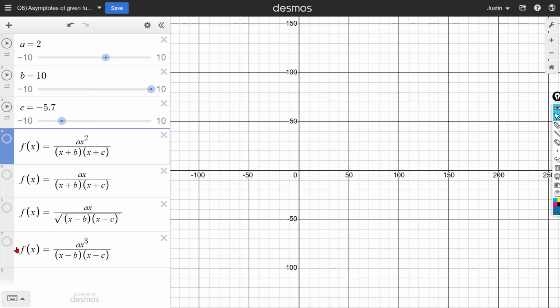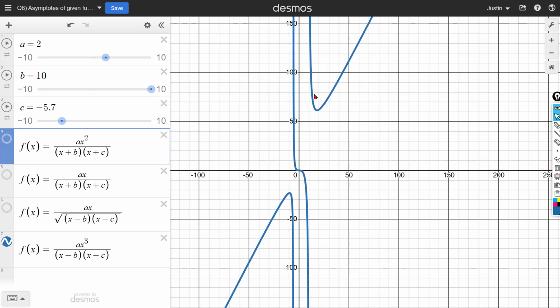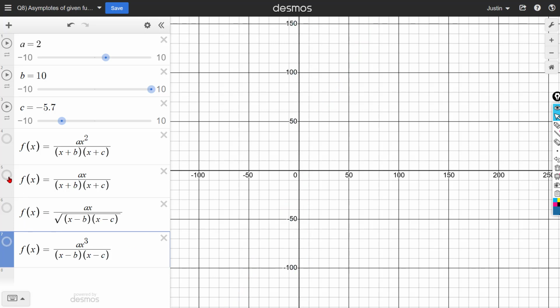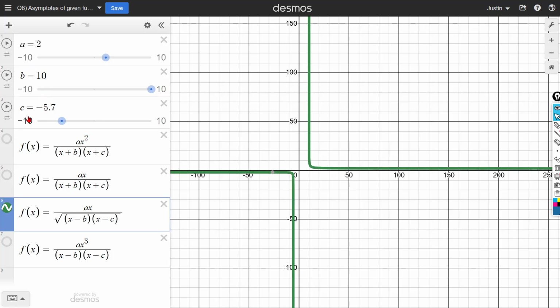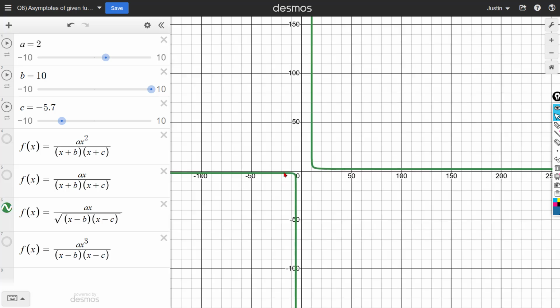And similarly, let's go to the cubic one. Cubic one, as I told you, will have a horizontal asymptote and oblique asymptotes. So you can leave this, it's not asked generally, but it'll be a similar thing. Over here, the denominator asymptotes won't change. It'll be the same denominator. These are the undefined values. Denominator is the same, so let's leave that. Let's go to the square root one. Now here we have these asymptotes. These asymptotes will be the same, B and C. You can see over here it's undefined over there. So those will be the same.